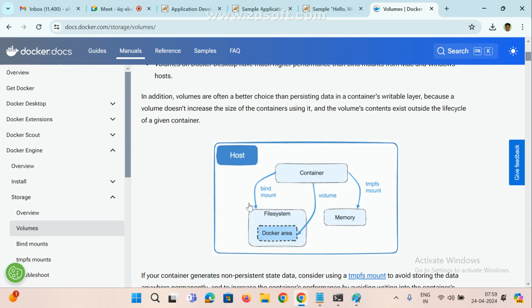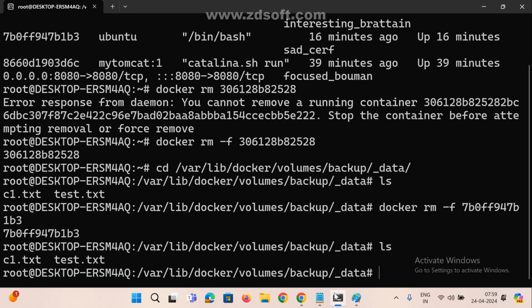So there is one more option, bind mount. Bind mount means, now see here, this is the Docker software, right? Suppose this path is available, where, guys? Anyone guess? File system or Docker software? This entire data, as of now, I created in the Docker software.